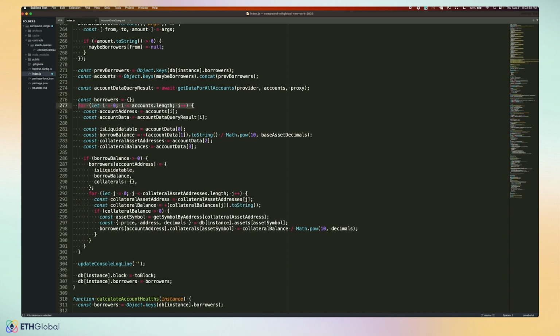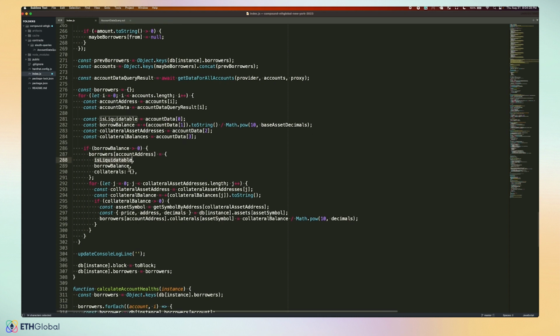So we're going to loop through each of those accounts that we queried data for, and we're going to find out if they are borrowing, which collaterals they're using, and we're going to turn those integers into doubles so we can read them in our app a little bit easier. And we're going to show if they're liquidatable, which will be able to make them red in our app or black if they're not liquidatable.